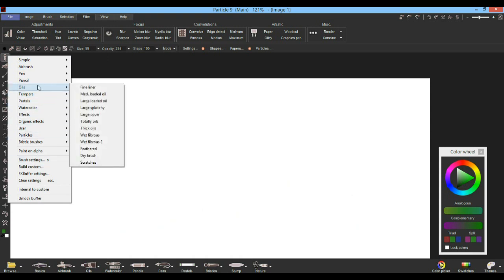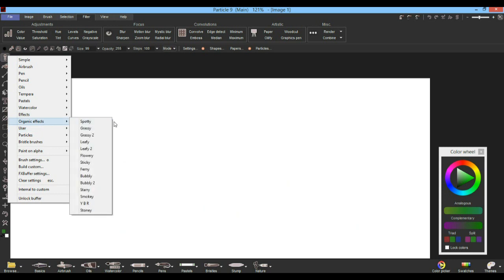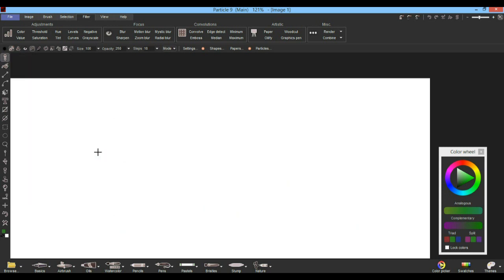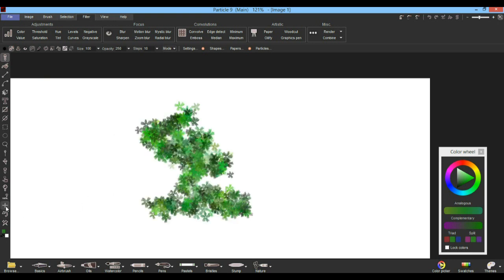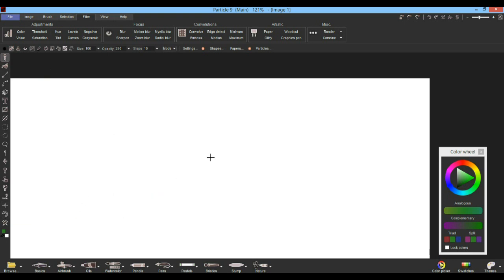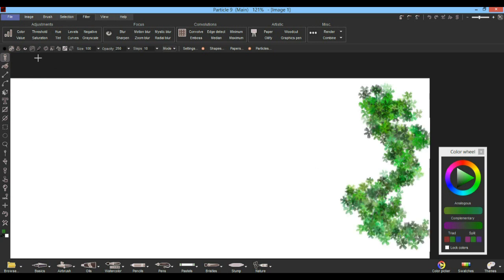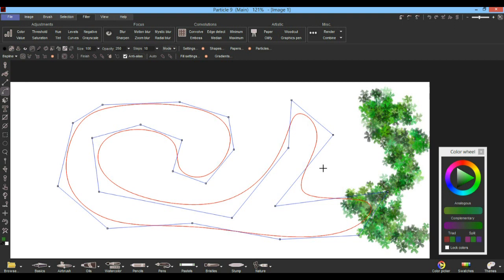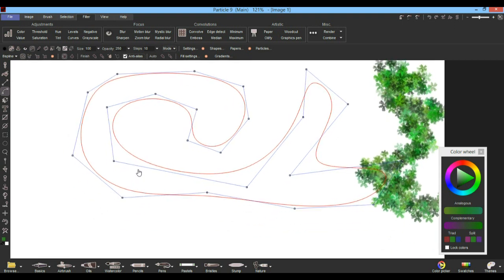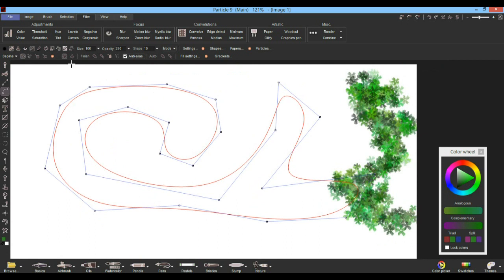Let's say this time we'll take also a thick oil, or maybe something else. Let's see, something with shapes there, flowers. Let's get organic shape, flowery. That normally looks like this, right? So if you undo that, or even keep it here on the side, why not? And then you go back to that curve tool. It still has that most recently introduced curve, and you can now render the brush along that.